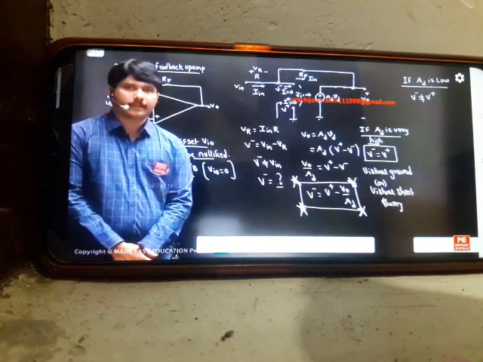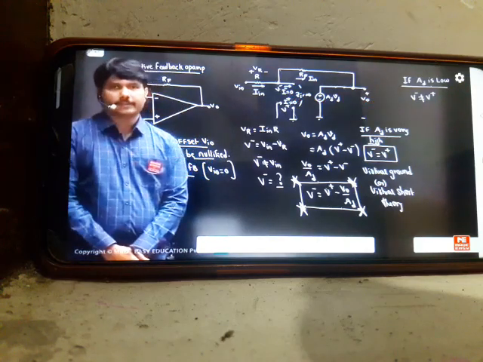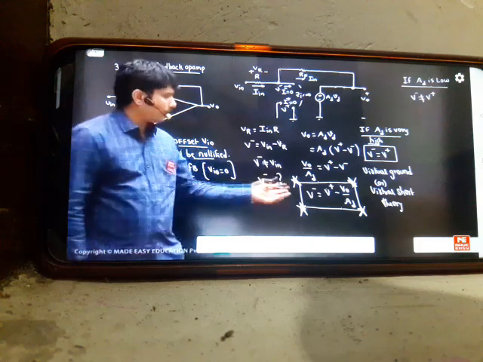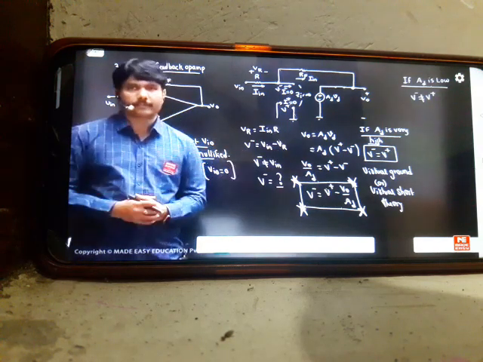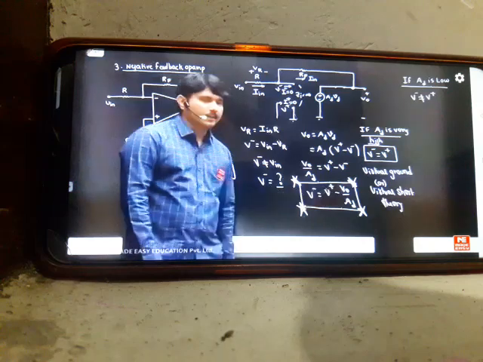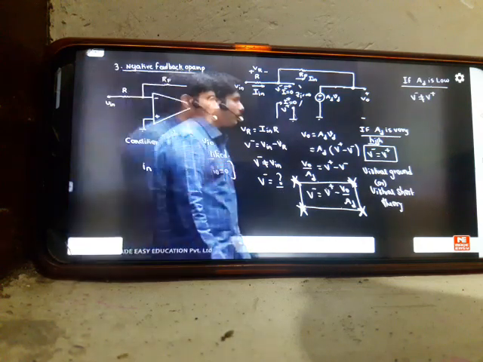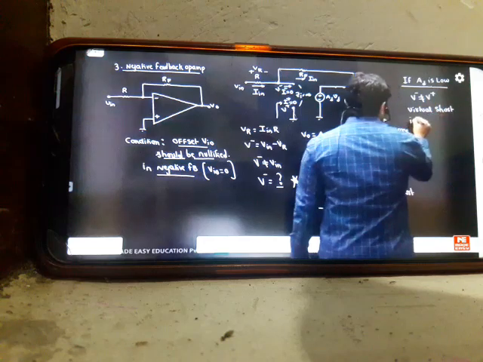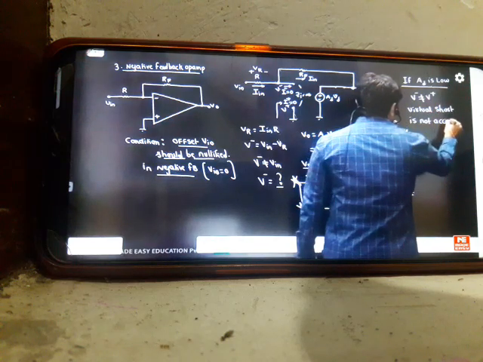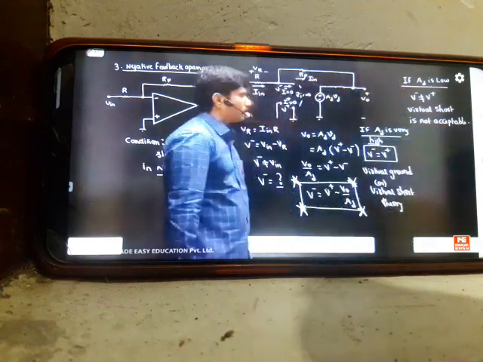You have to understand the topic very comfortably for the exams. If they say AD low or high, you have to decide first. If anybody says AD high, I'm so happy, I can go for V plus equal to V minus directly. If anybody says AD low and you do it like this, you make a blunder, and more error will come. That means you are not neglecting this part; you are considering it for the AD low value. So virtual short theory is not acceptable in this case. This is the beauty of the concept.